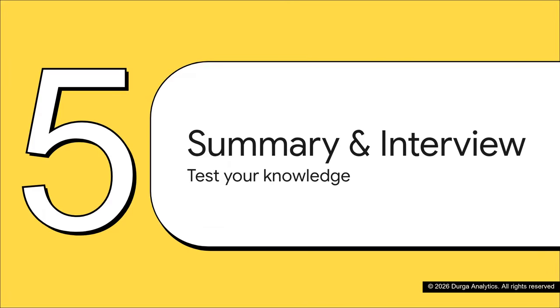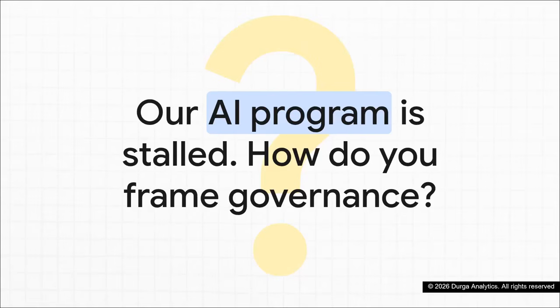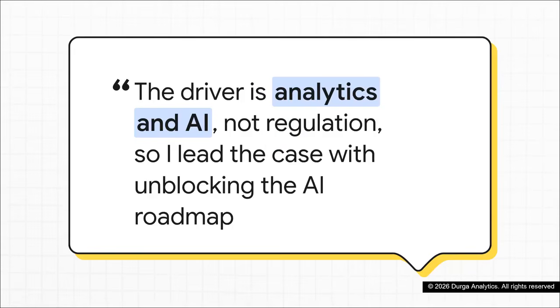And finally, Section 5, Summary and Interview Prep. All right, we've covered a ton of ground today. Let's put this into practice. Imagine you're sitting in an interview for a big data governance lead role at a large asset manager. The hiring manager leans across the table and says, "Our AI program is stalled on data problems. How do you frame governance here?" Think back to our cheat sheet. How are you going to secure that buy-in? Here is exactly how you nail that answer and get the job.